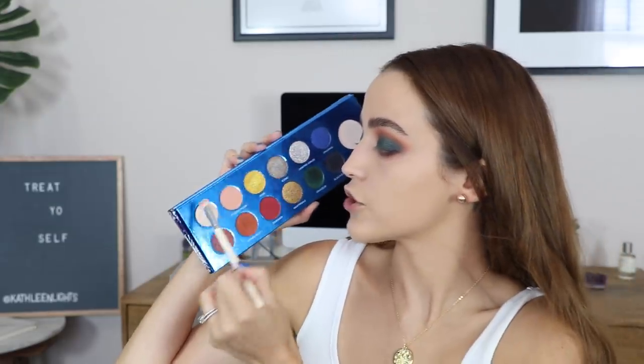I really love how this look looks just like this, so I don't want to mess it up with liner or anything like that. I'm gonna leave it, and I'm just gonna dive right into my inner corners and my brow bone. I almost forgot. Gonna use the lightest shade to highlight my brow bone. Still haven't done my brows, if anybody's wondering.